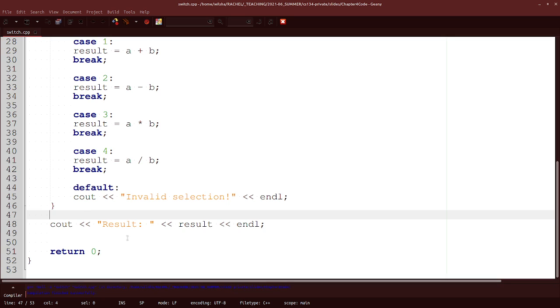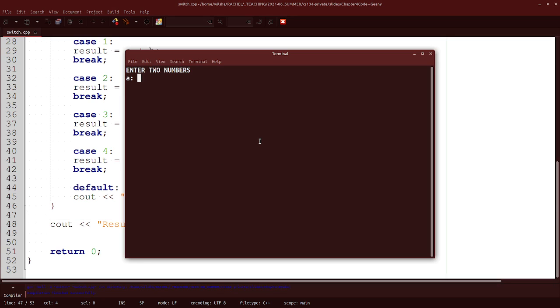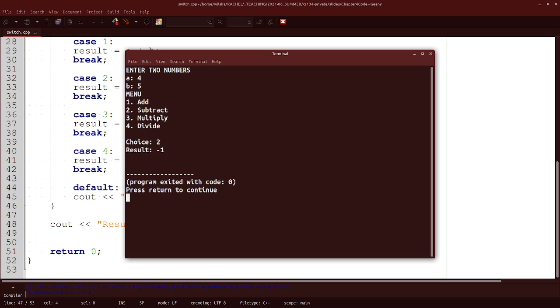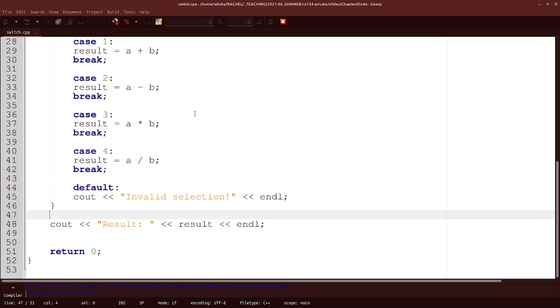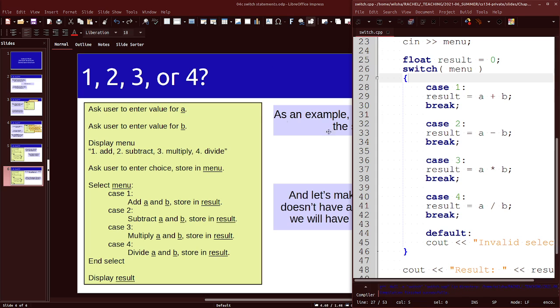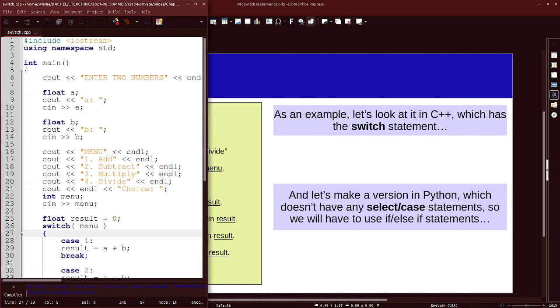So if I run this program, it'll ask me for two numbers. Let's do 4 and 5. If we do add, it'll give me a result of 9. 4 plus 5 is 9. So we can do this for multiple things. That'll be negative 1 if we subtract 4 and 5. If we do multiply, it'll be 20. 4 and 5 will give us 0.8 as a result for 4/5. So that's what it would look like in C++. This is an example of a select statement. In C++, it's called a switch, and I think that's also true in Java and C Sharp.